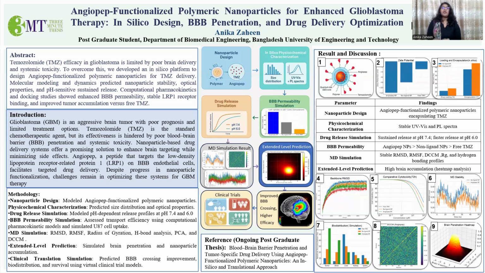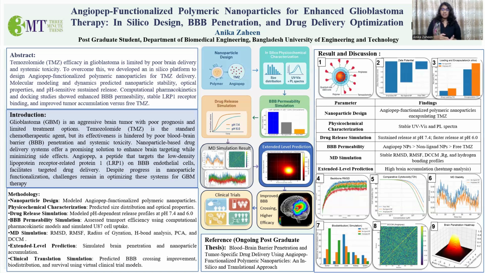We can see here. The fourth and sixth pictures are about molecular dynamics simulation. And in the fourth picture, we can see where the RMSD, root mean square deviation, is lower. That means our protein-ligand complex has higher stability, which is very important in this research. In the fifth graph, we can see cytotoxicity level. The green line actually represents our Angiopep nanoparticle. So when we are using Angiopep nanoparticle, the toxicity is very low. We can see here. And in the seventh graph, the green bar shows Angiopep nanoparticle.